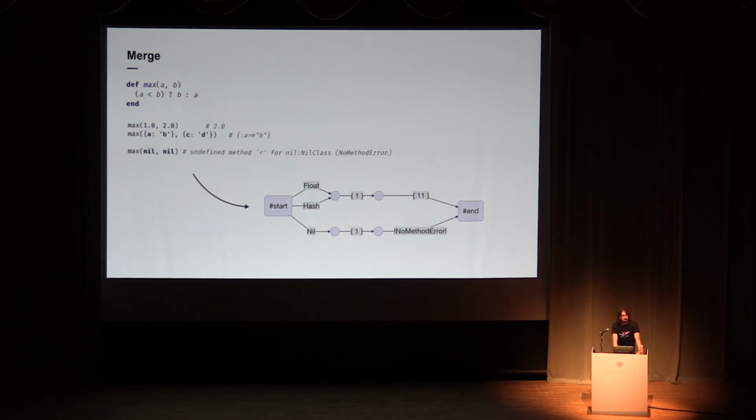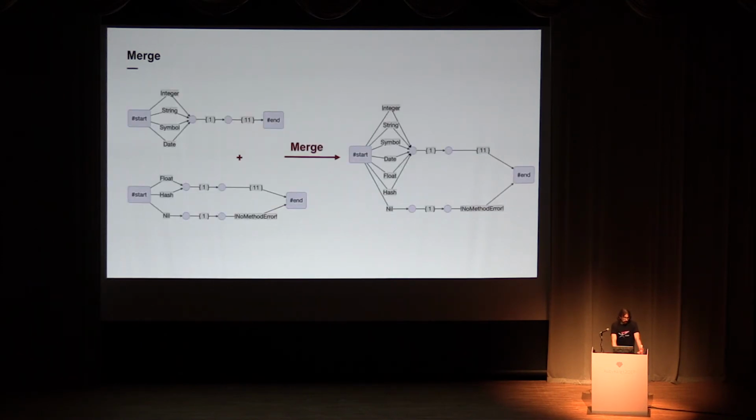What happens if you decide to change your code, your usage, a little, for the same method? Since the method is the same, it hasn't been changed. It should have the same contract, so it should accept the same types as it accepted before. But if we build an automaton for this one, it will be a completely different one, and it wouldn't accept previously accepted things. So we need to be able to merge automatons, and we can do this.